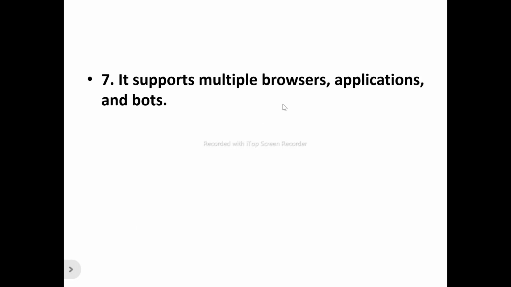Number seven, it supports multiple browsers, applications, and bots. That is, when making use of OmegaProxy, OmegaProxy supports multiple browsers, multiple applications, as well as bots. So it means that whatever type of browser or application you want to make use of their proxy with, they support. So you do not need to get a new browser or a new application to be able to easily carry out your online tasks efficiently.